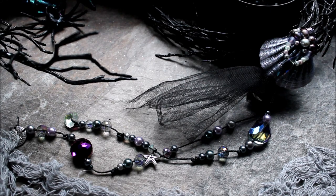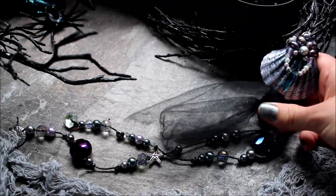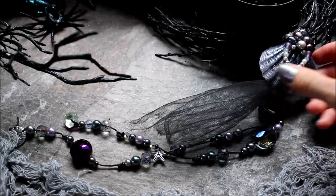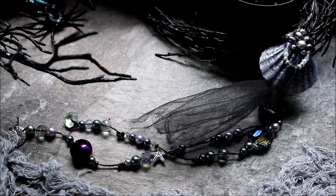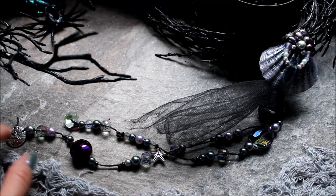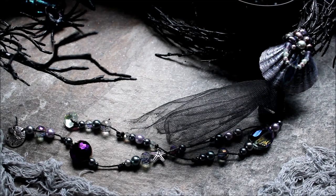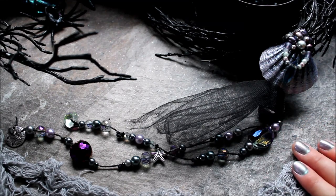Or gothic mermaid, or gothic merman craft. We will be making a beautiful, functional, swimmable siren hair clip. This thing is very beautiful looking in the water. It sparkles and glistens really well. It can get stuck in your hair sometimes, so it might be better for on land, but if you are doing photoshoots, this looks really nice for those very special, magical moments. And of course, if you are not a gothic mermaid or merman, and you prefer to keep things light and airy, you can switch up the colors here to make this piece your own.